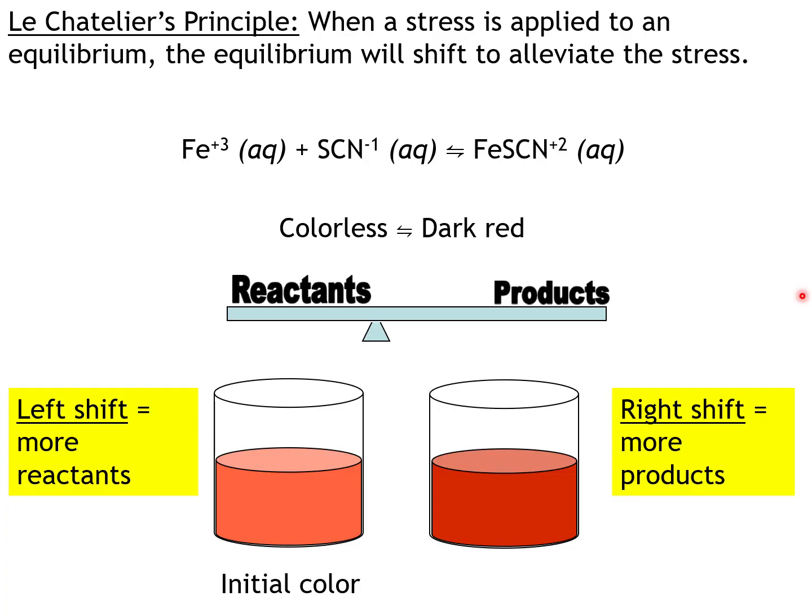And in the illustration, we can see that because we have more products, even though it is now at equilibrium again, we have a greater concentration of products, so the color ends up being a little bit darker. And this is actually a very common lab that is done, so this is something to look for if you end up doing this lab.